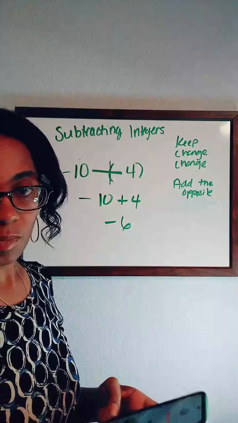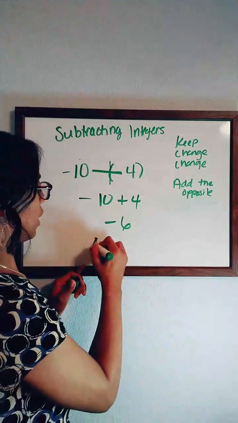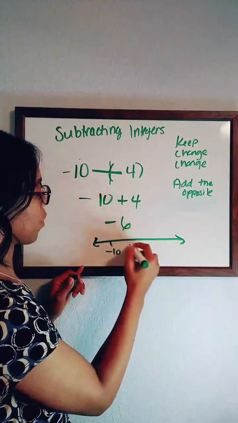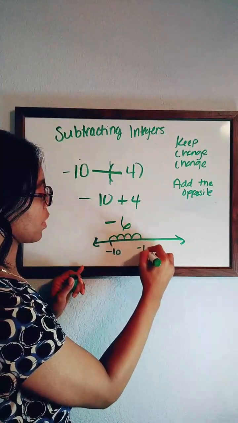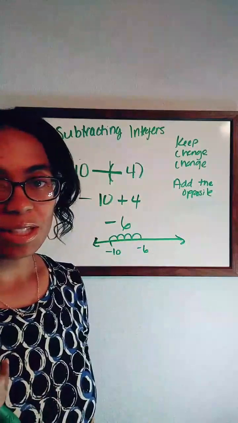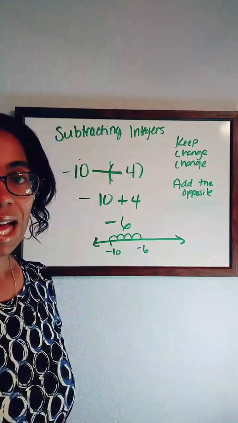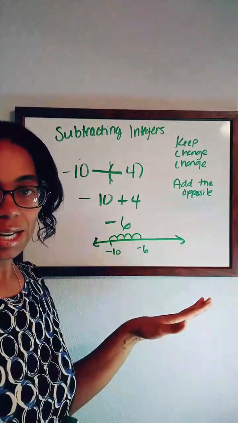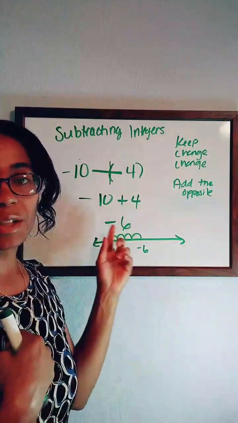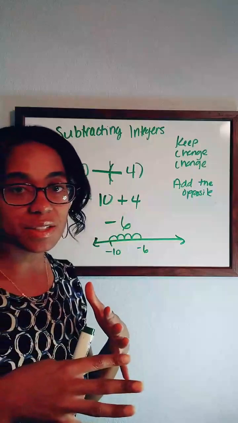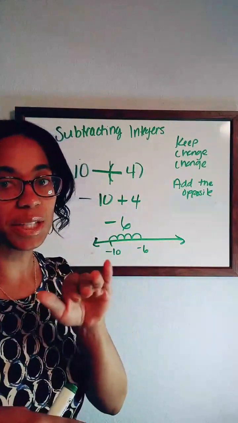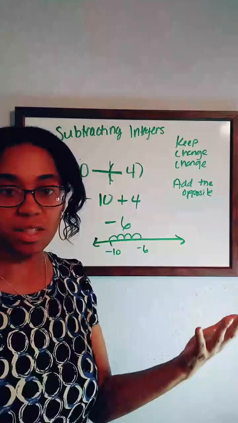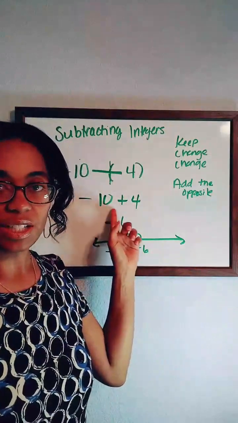Oh, okay, so think about it like this. Let's say that you were at -10 here, and it said add 4, so that's 1, 2, 3, 4. So that's gonna put me at -6. So like I was in the bank. -$10. I deposited $4 into the bank, but it didn't clear me enough to be not negative anymore. So the way I do this is different signs. You want to find the difference, and the bigger number wins. The bigger digit wins. So when the signs are opposite, you want to find the difference between 10 and 4, which is 6. And whoever has the larger digit, that's the sign that wins.